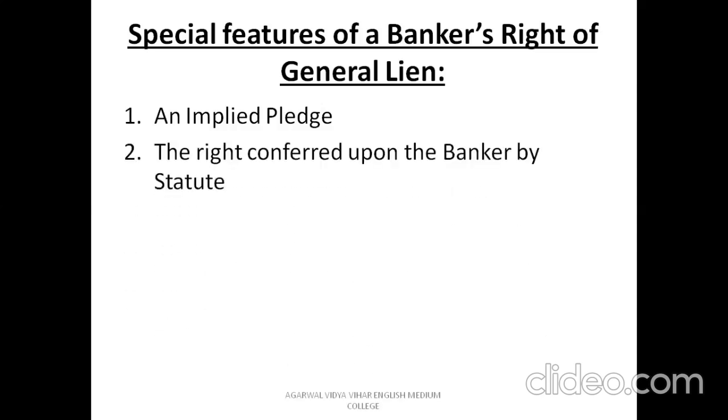The right is conferred upon bankers by statute. We also discussed that statute means a written law that is passed by any legal body. And this banker's right is confirmed under Section 171 of the Indian Contract Act 1872. That act says that there is no need for a separate agreement or a separate contract. For this purpose, the banker has this right, which is an implied one.